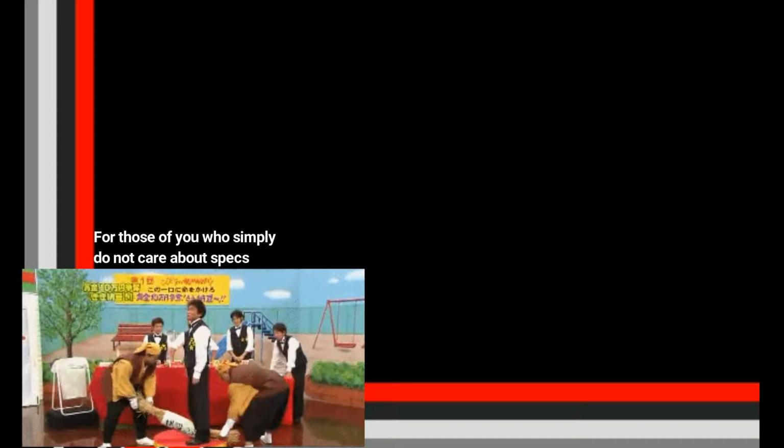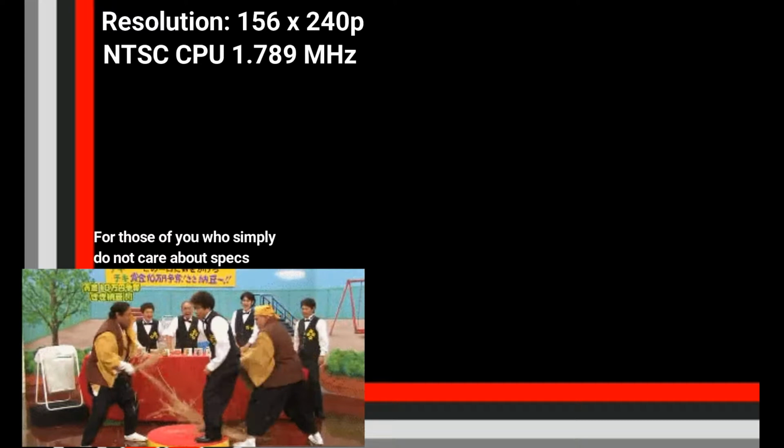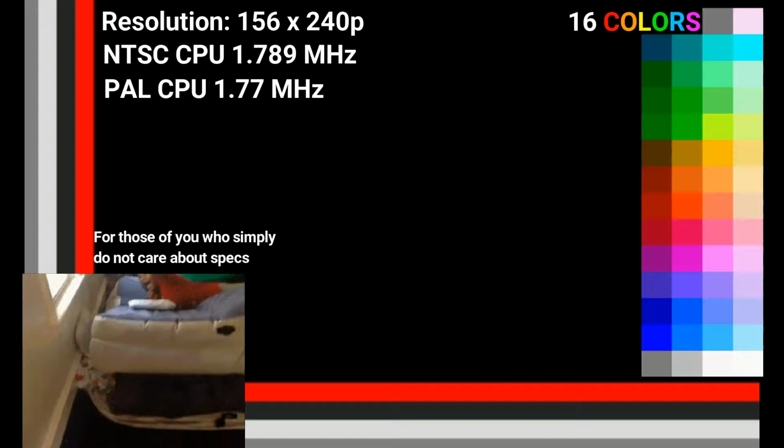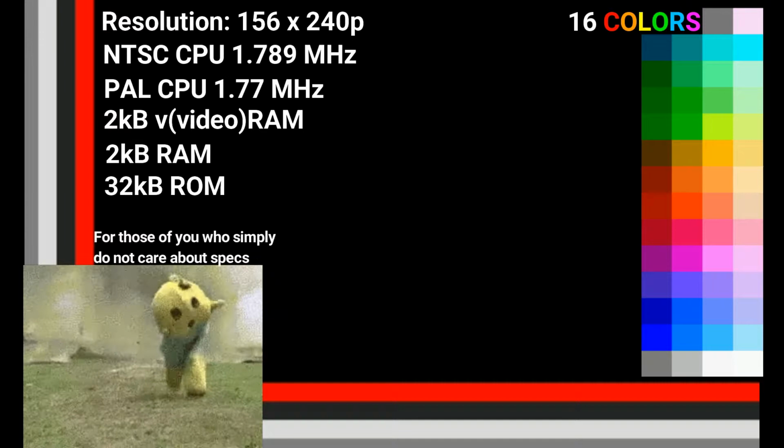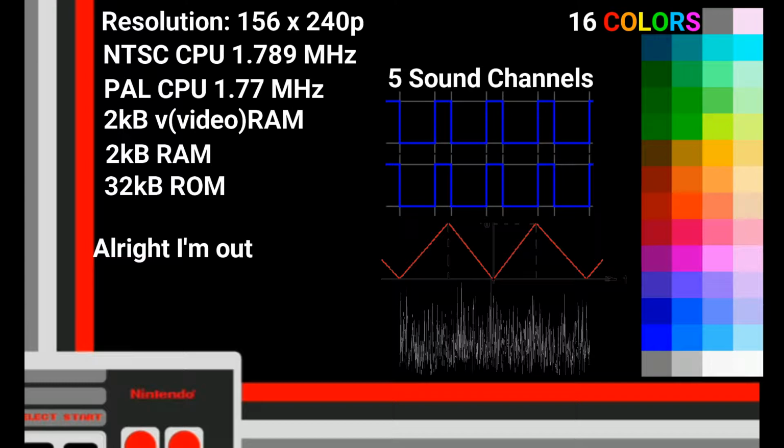The NES outputs at 256x240p. The CPU runs at 1.789 MHz, which is NTSC, while the PAL version runs at around 1.77, and the system is capable of producing 16 colors out of a 52 color bank. The system has 2KB of VRAM, 2KB of RAM, 32KB of ROM, and the sound has 5 channels as well, with 2 pulse waves with 4 settings each, 1 tri-wave, and a noise generator for percussion, along with a low-quality sampler for sound recording.